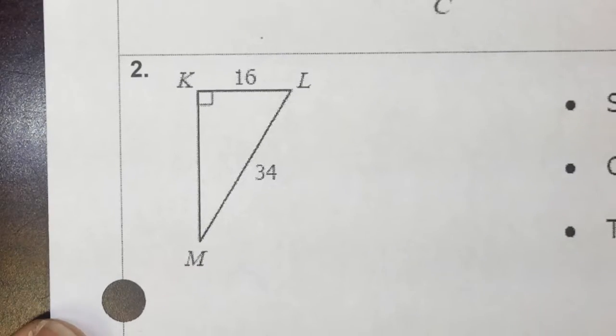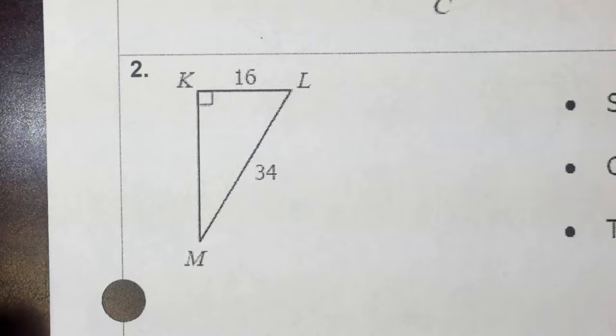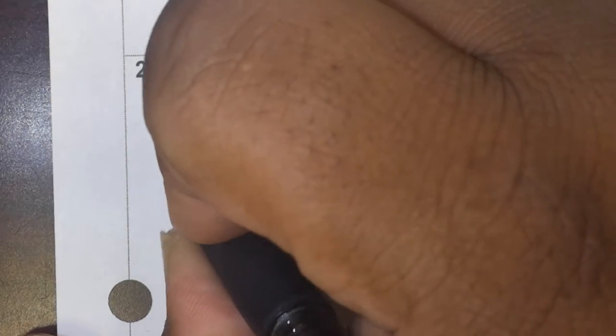All right. On number 2, I always wonder why we left that one side empty. I figured it out today. They wanted us to use Pythagorean to solve for this side first, but I'm not going to do that. That takes too long. Y'all know how to do Pythagorean. We don't need to teach y'all that. We should be teaching y'all trig. So this side over here, put 30 in. That's what's missing.